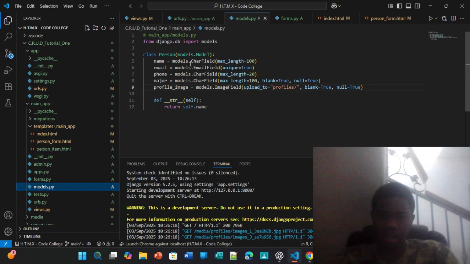Phone equals models.CharField, max_length 20, so you can only go as far as 20 digits for your phone number. Major equals models.CharField, max_length 100, blank equals True, null equals True. That means you don't have to add it in. Profile_image, models.ImageField, upload_to profiles, blank equals True, null equals True. So these two got blank and null equaling True. That means they're optional. Unique equals True means you have to add that. Then you got a string method returning the name.